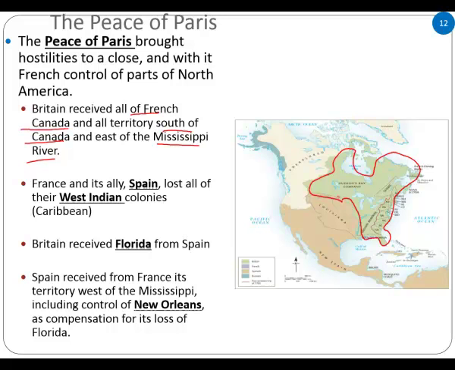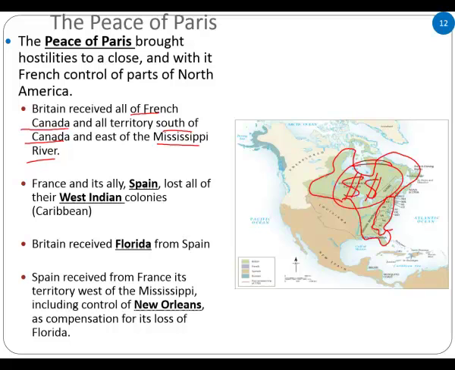The 13 colonies. Okay, so if you draw another line here, that was pre-French and Indian War. Look at the massive area afterwards. You now have to have a standing military there. You now have to have a government to oversee the people. You have to expand your infrastructure to reach all of these new areas.